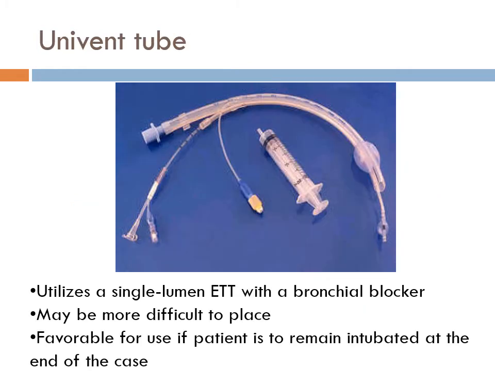So this is another tube. This one's built with its own bronchial blocker. It's a single bronchial blocker, so this one you have to be careful and find a happy place to put that bronchial blocker. It's in the right location, whether it's right or left. Oh, the reason why, with bronchial blockers, there are pros and cons.